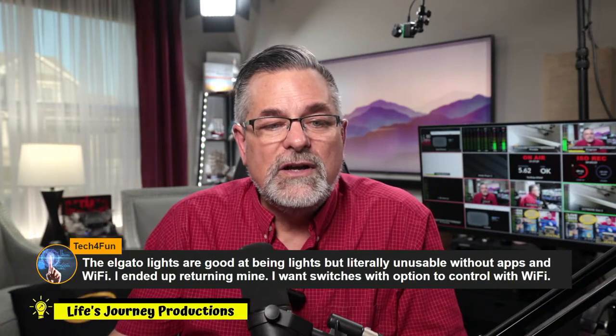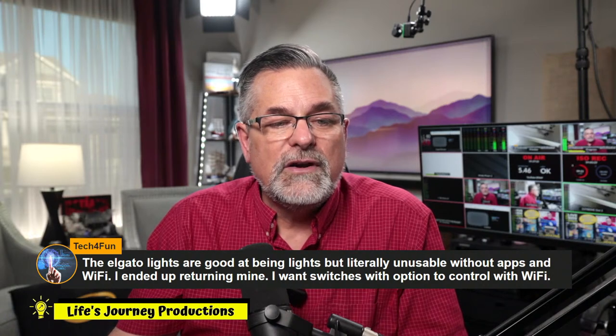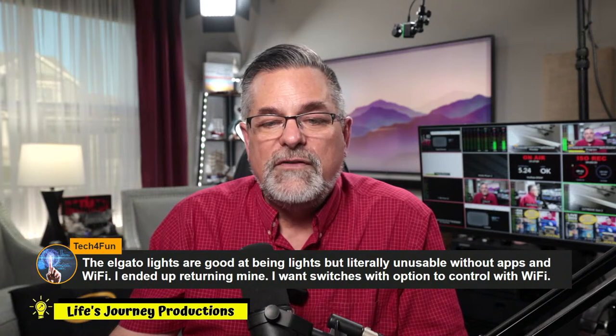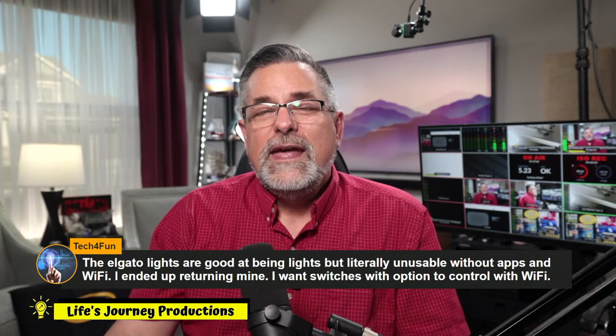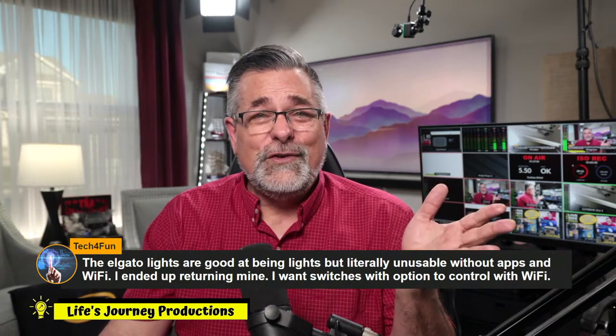The Elgato lights are good at being lights, but literally unusable without apps and Wi-Fi. I ended up returning mine. I want switches with options to control through Wi-Fi. Yeah. So if you don't want to use, I've been using mine for 2.5 years.